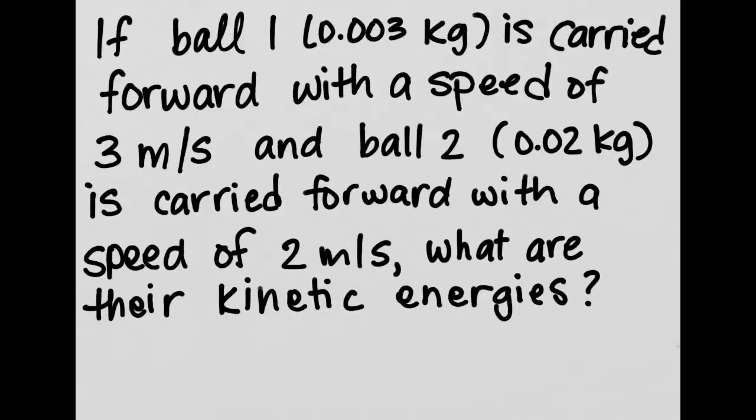Remember that the first step of S is strategy. What is this asking me? Well, we've determined that we're asking what is the kinetic energy of ball 1 and what is the kinetic energy of ball 2. Therefore, what I need to use is my kinetic energy equation, which I'll write below. Kinetic energy is equal to 1/2 times the mass times the velocity squared.